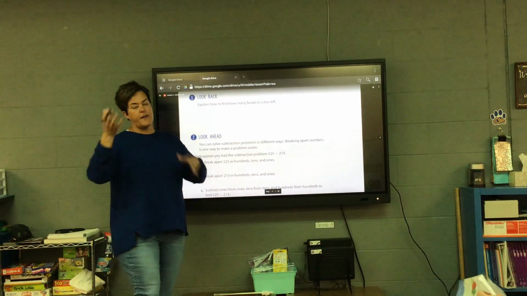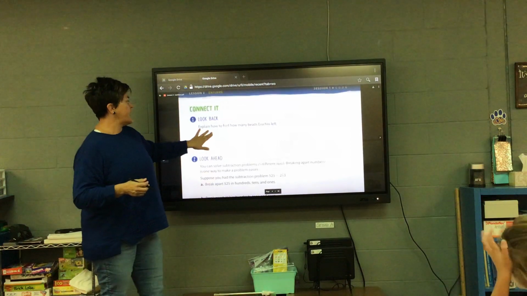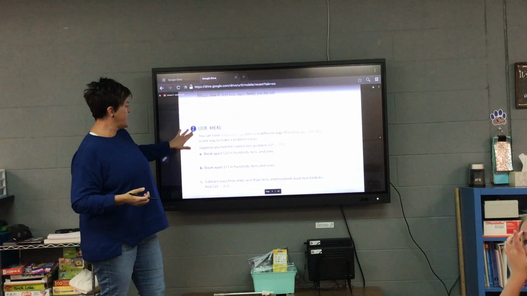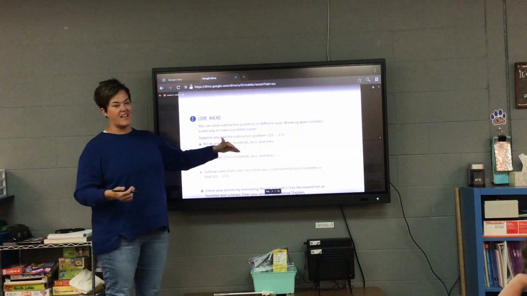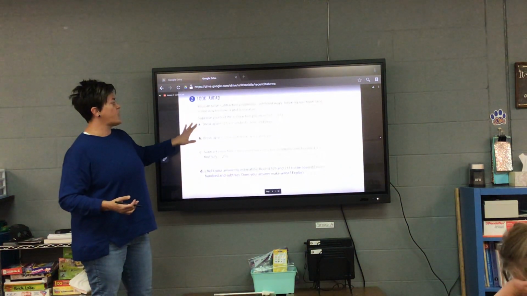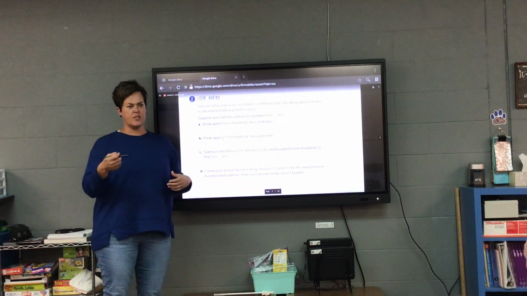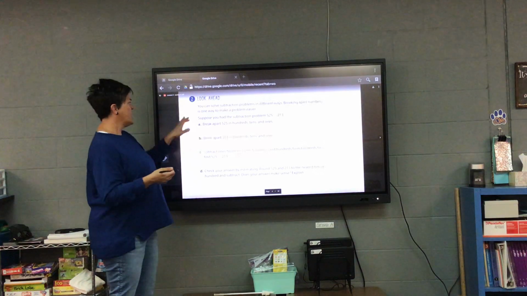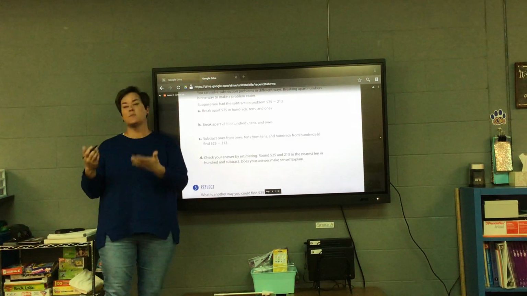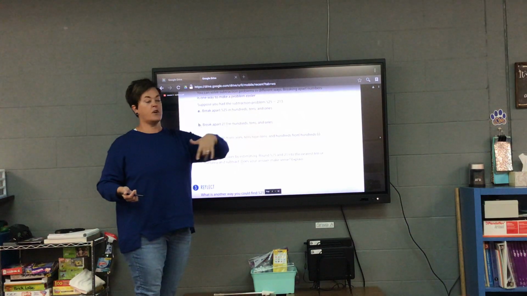So now we're thinking about that exact same problem that has to do with the beads. And we have to explain how to find how many beads Eva has left. They're walking us through each step of this. You can solve subtraction problems in different ways. Breaking apart numbers. Oh, did we do that for addition too? Yeah. Is one way to make a problem easier. Suppose you had the subtraction problem 525 minus 213.